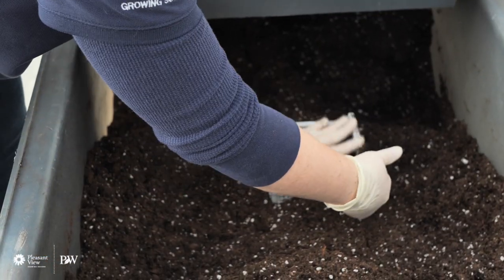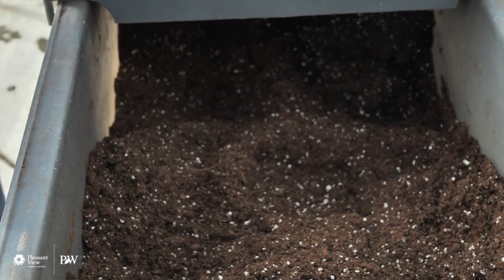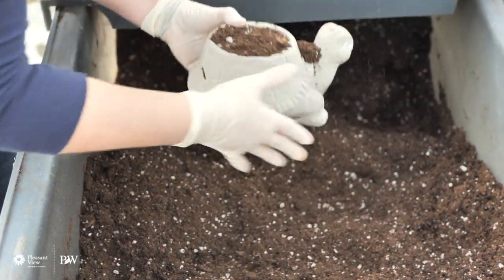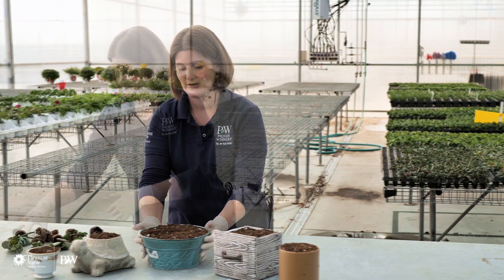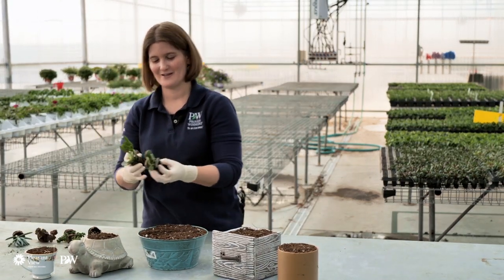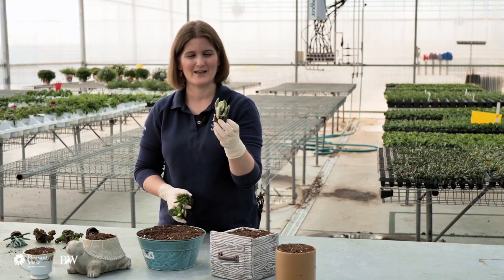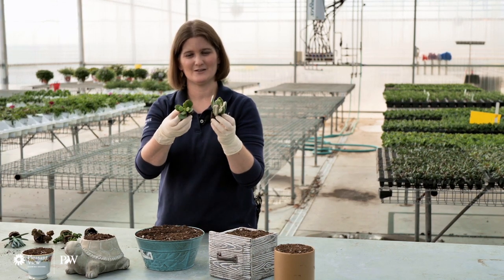Which leads me into the next point: soil. Succulents don't like to stay overly wet — they prefer to be on the moderate to dry side. What we have in here is the same mix that we use for all of our annual plantings. It's a peat perlite mix. You can also get one that has a tiny bit of bark in it, or even something that has a little bit of sand in it. Any general indoor potting mix will work fine, or any type of cactus mix. Just make sure you're not using a soil that stays too mucky and heavy. The plant in my kitchen window is actually this jade plant — the scientific name is Crassula, if you want to impress your friends. This is a variegated jade versus your common jade, so it has some pink highlights and some cream highlights.